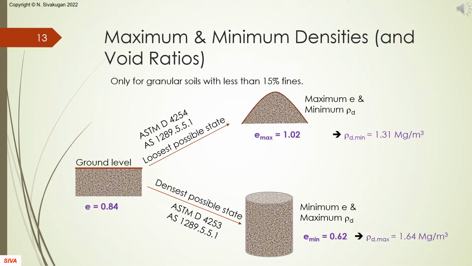The same granular soil can be packed at different void ratios. The extremes are the loosest and the densest. Here, we define relative density with a scale from 0 to 100%, 0 for the loosest and 100% for the densest. At the loosest state, the density is the lowest and the void ratio is the highest. It is opposite for the densest state.